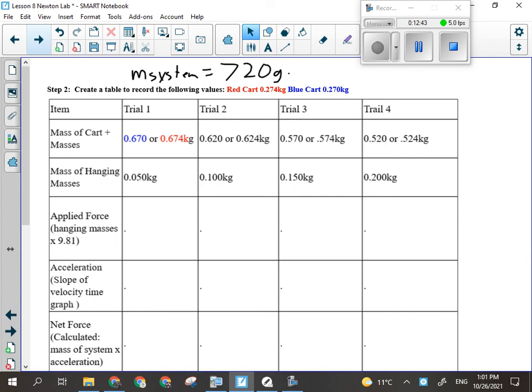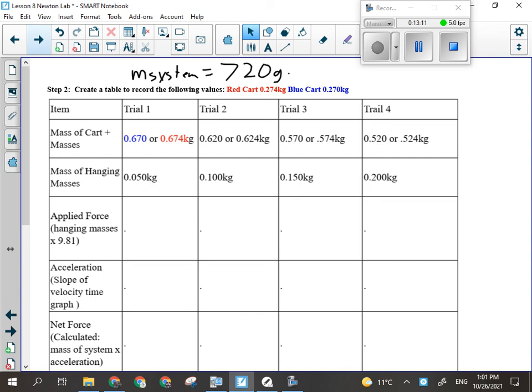All right, so that's what you're going to do, 4 trials. You can see we got the numbers already up here on the chart, so you just have to follow that. We're transferring 50 grams from the cart to the pulley for each of the 4 trials. You have to be mindful as you start increasing the amount of mass that's over the pulley, because this thing accelerates hard on the last 2, because you've got a lot more mass over the pulley than you've got behind it. And these things can get moving.